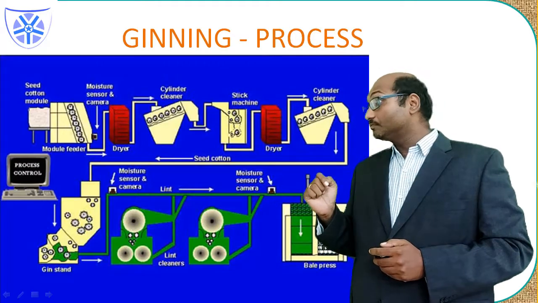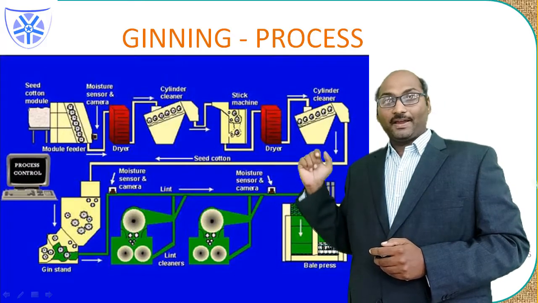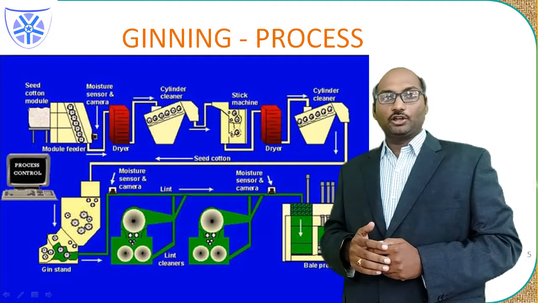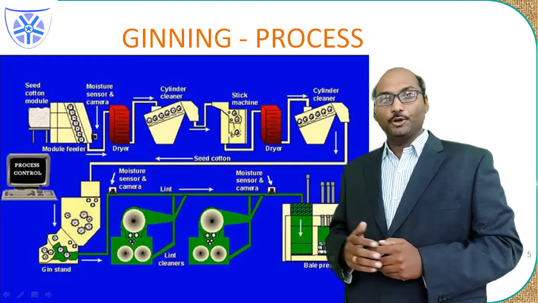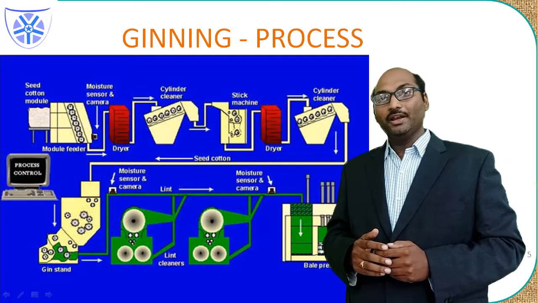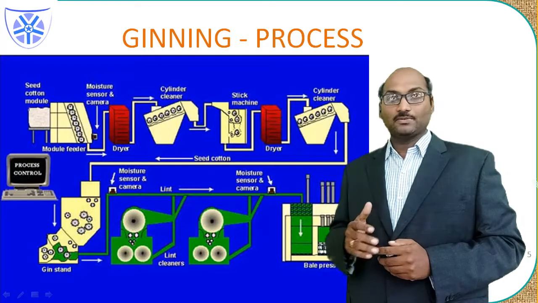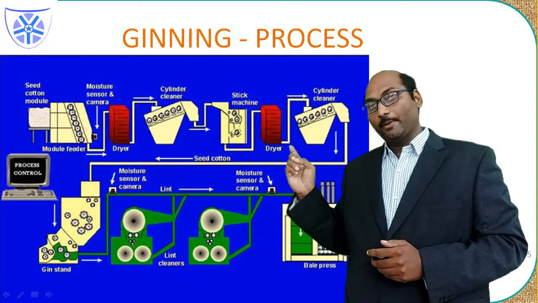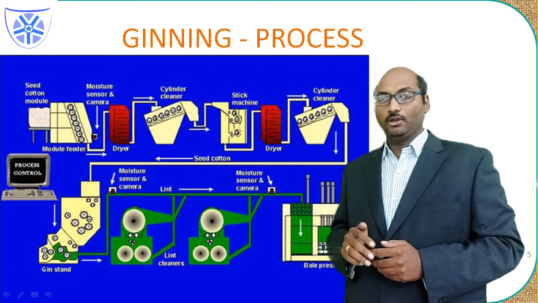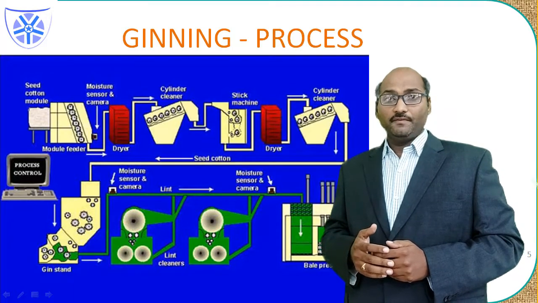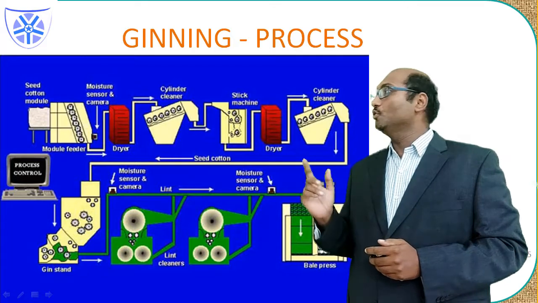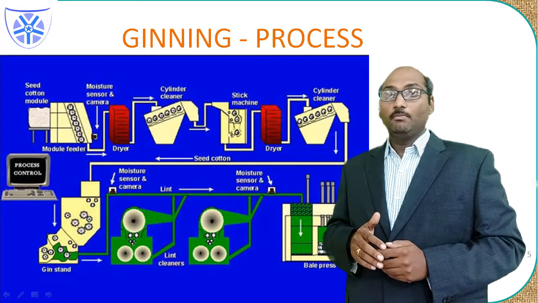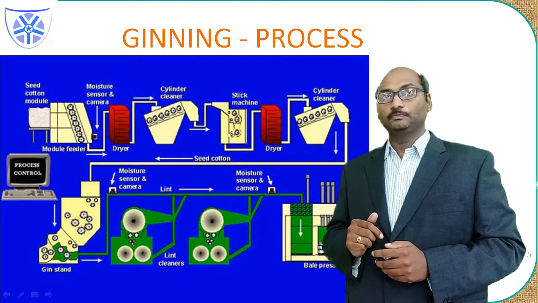So in this class, we are going to discuss various factors. I am just recalling what the ginning process is. The seed cotton, or kapas, will be kept in a module, then it will go into an inclined cleaner to remove trash particles and other things. Then, if required, a moisture sensor is equipped in a dryer. But as we discussed earlier, in many Indian ginning industries we do not use a dryer. What we do is dry the cotton in open land, basically to reduce the power consumption cost.